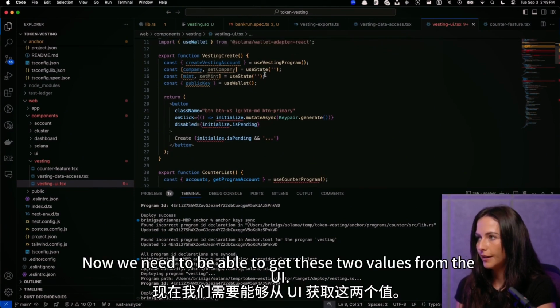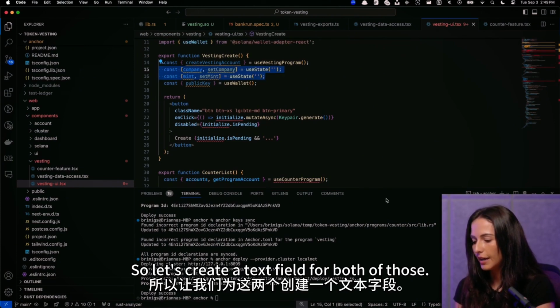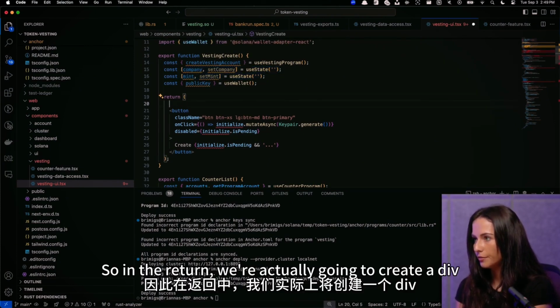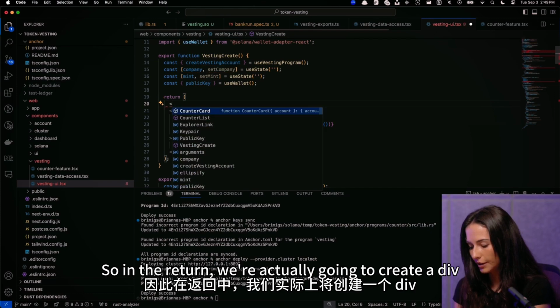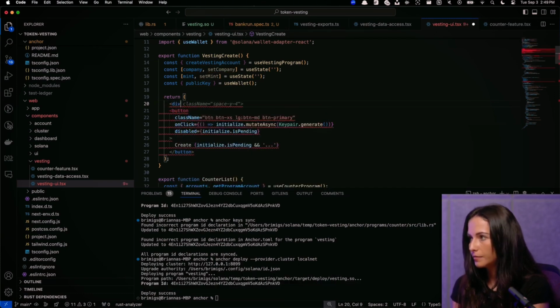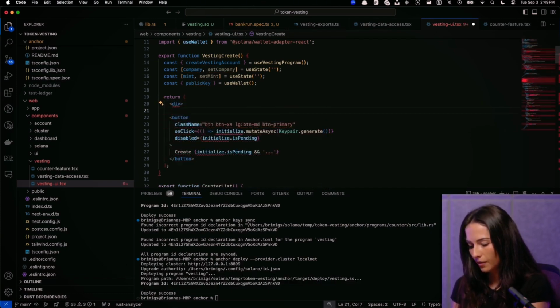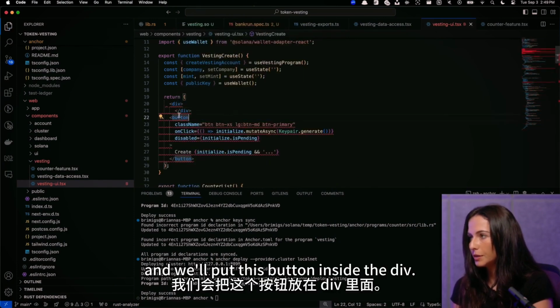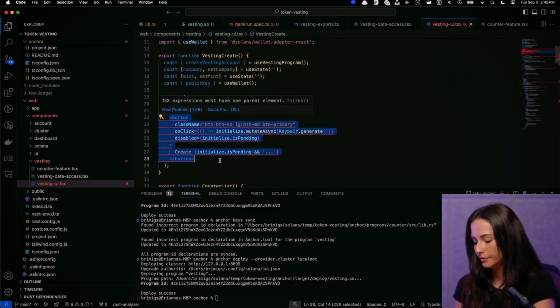Now we need to be able to get these two values from the UI. So let's create a text field for both of those. So in the return, we're actually going to create a div, and we'll put this button inside the div.